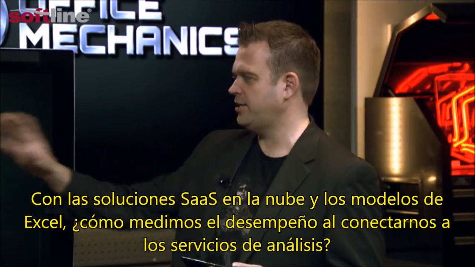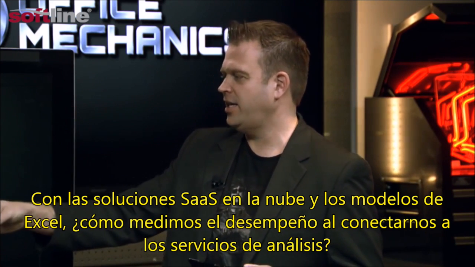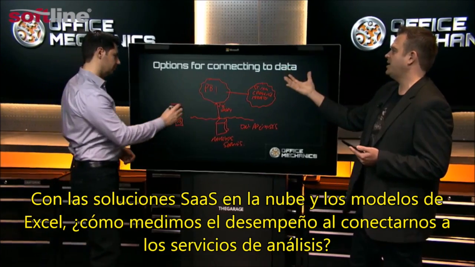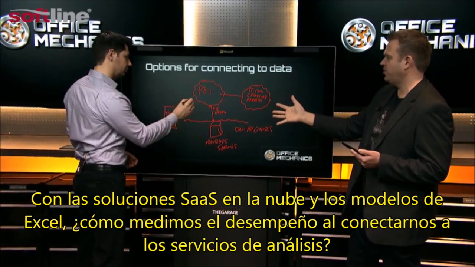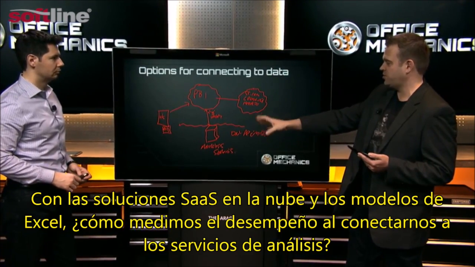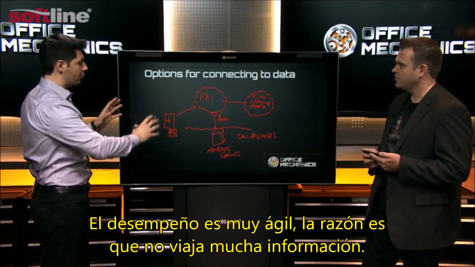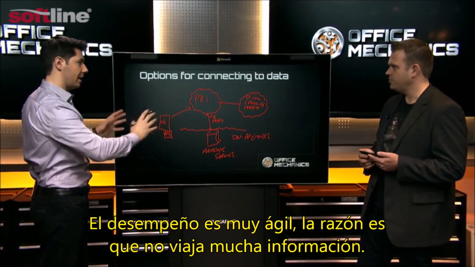Great. So we know with the SaaS-based solutions there in the cloud and with the Excel models and the other Power BI tools, those are going to be things residing inside the service. How is performance running in terms of having connections back to on-prem data services through analysis services? So actually the performance is great. Performance across the various different data sources is about the same.